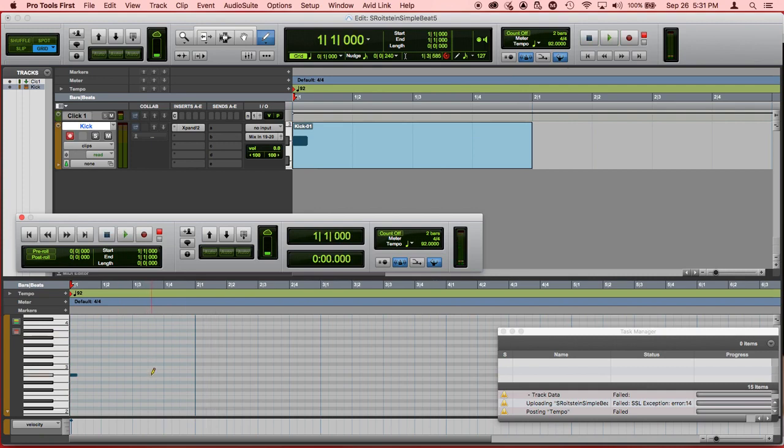The next note I want is on what we call the and of 3, because in music when it's 8th notes we count it 1 and 2 and 3 and 4 and. So I'm going to click one on the and of 3. And you can do the exact same thing, or you can make up your own rhythm.